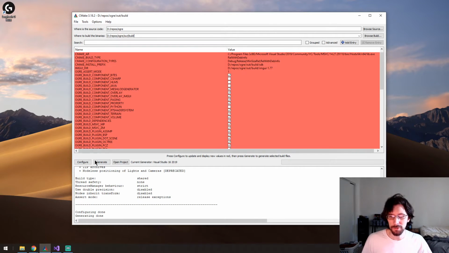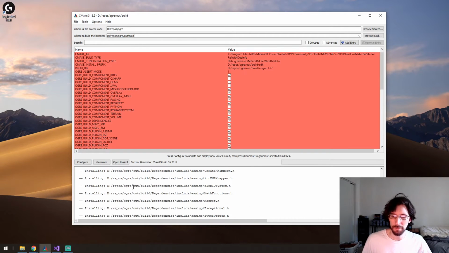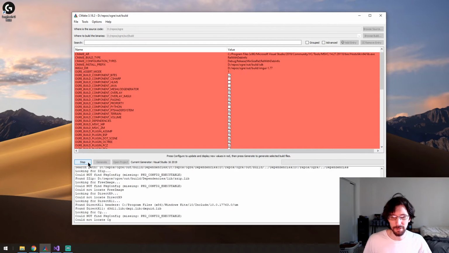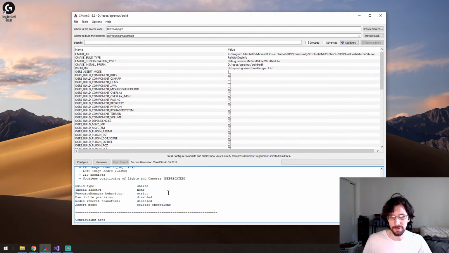And then all you do is you hit configure over here next. Once it's done configuring, it will take a while. Hopefully it has no errors. If it does have any errors, go look at them. It might say you need some sort of driver or something if you don't have your drivers updated, but most likely it will be fine. Yeah, it says I'm missing some Python stuff, so I can't use that.